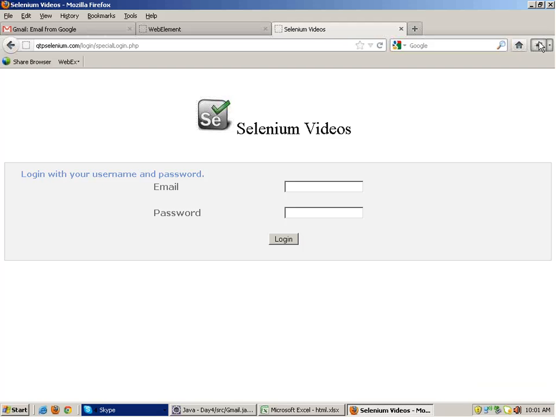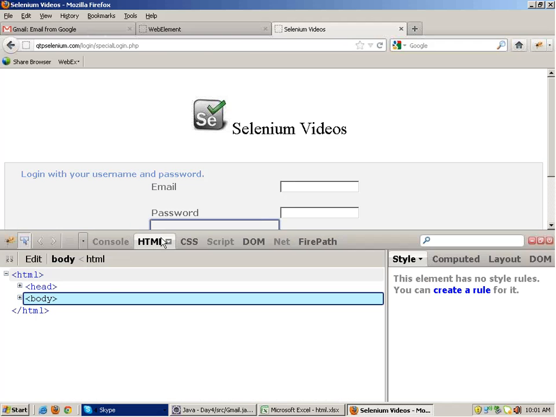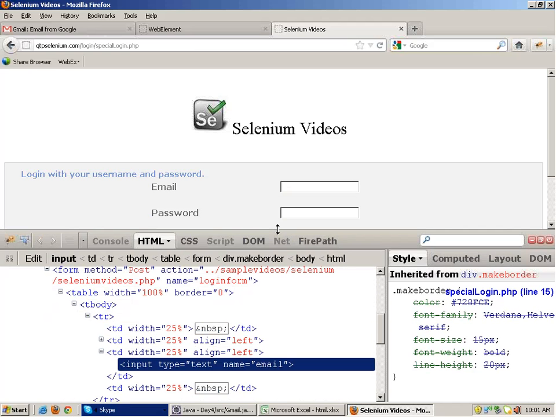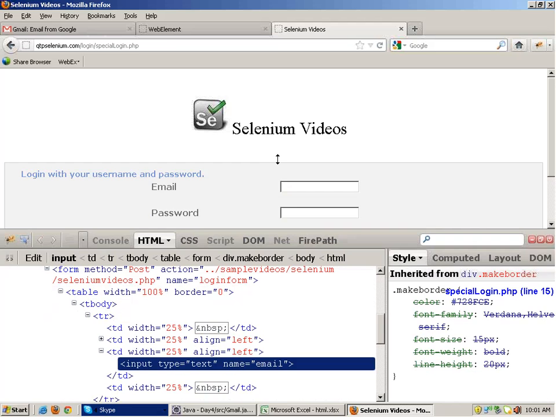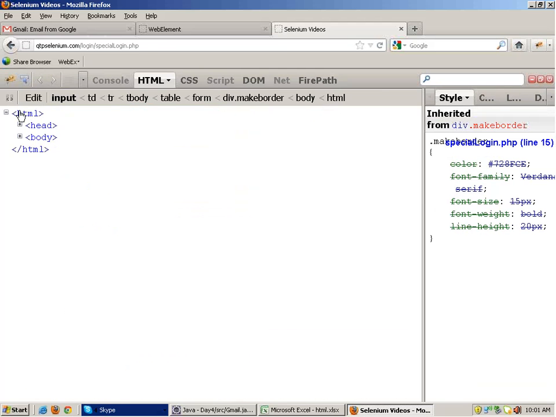Let's investigate in Firebug. In the HTML tab, I am going to click on this username field. So this is the username field, and this is my HTML document.